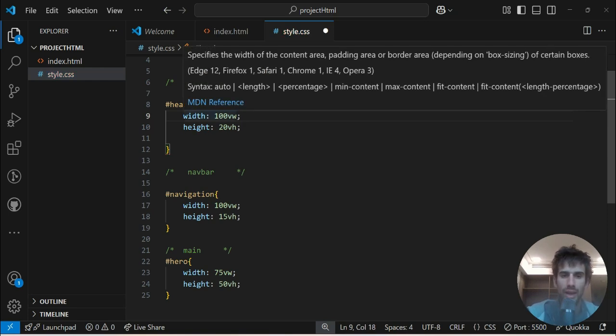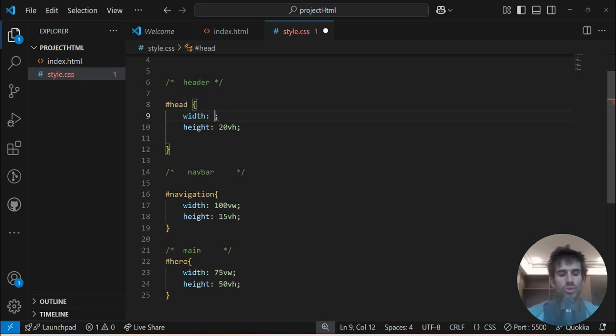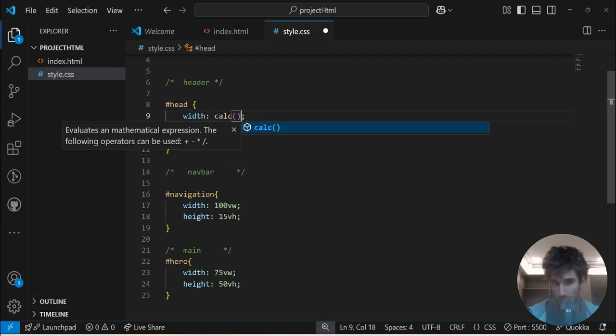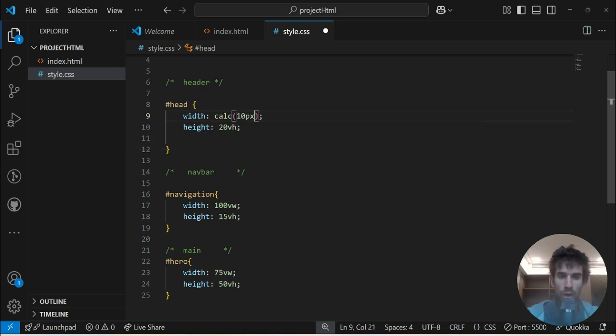I want to add that there are relative measures, like viewport width, percentage, rem. I don't want to make a lesson about it. The last possibility that we have, which is actually the most correct and also the most complicated, is to use calc to mix the absolute and relative measures in order to create the best responsive design. End of the parenthesis.